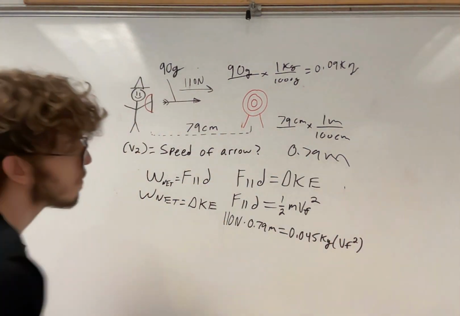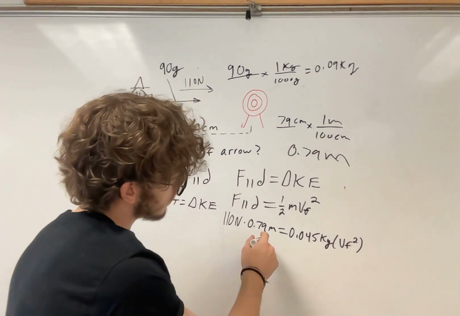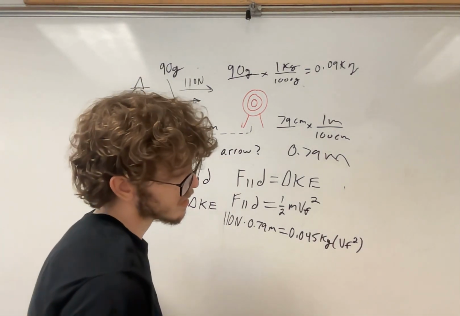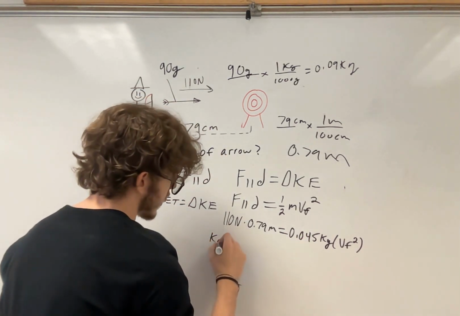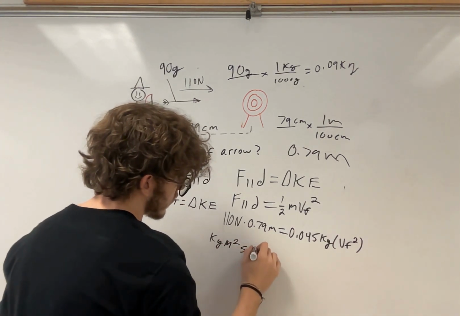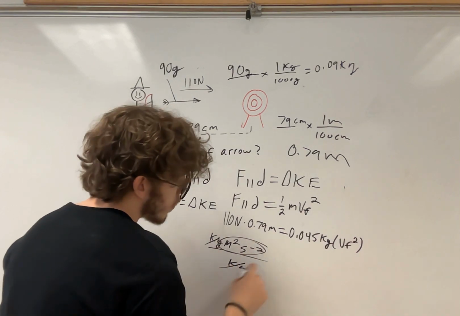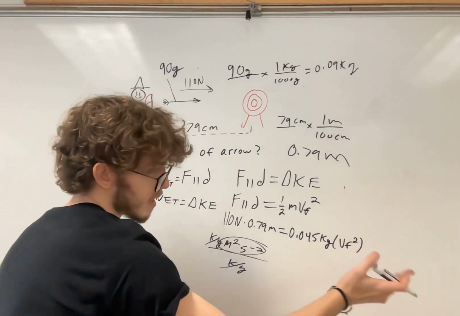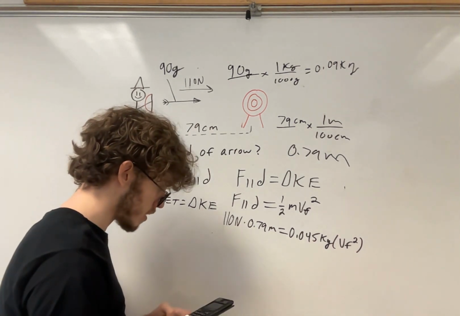So let's now bring over kilograms. If this is in Newton meters, this is going to give us meters squared per second squared, because a Newton is kilogram meter per second squared, a Newton meter over a kilogram. These cancel, you're left with this. We'll take the square root of this, and we'll get meters per second. So let's go ahead and do that. We've established the game plan.